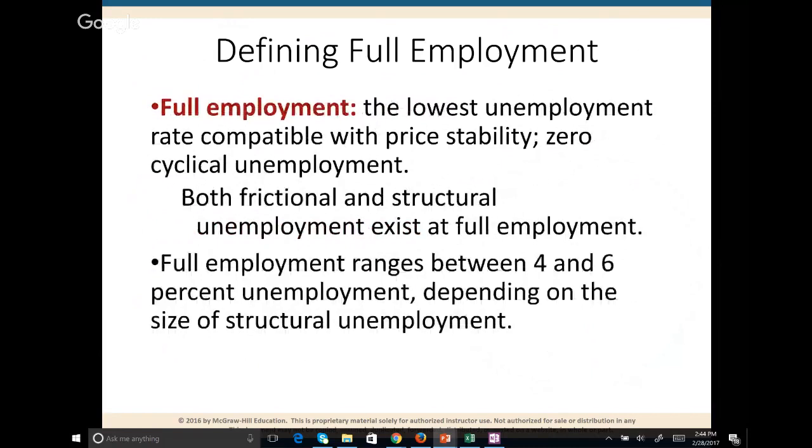So now what's full employment? Full employment is when you have zero cyclical unemployment. That's called full employment. Right now, the target for our economy at full employment is 5%. The economy is now at 4.8%. So many people argue that currently we are at full employment. So the economy is doing very, very good for the entire country.